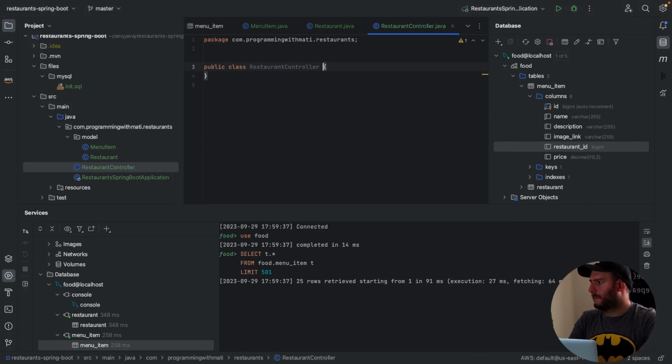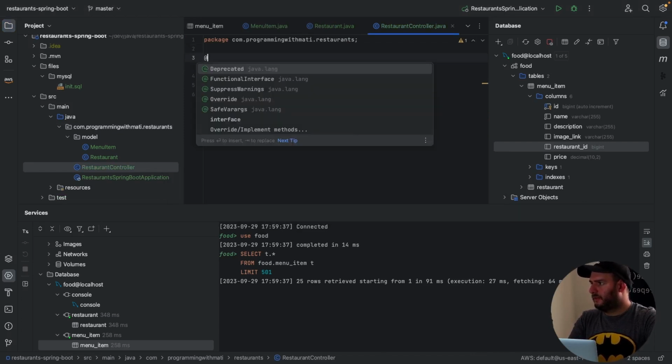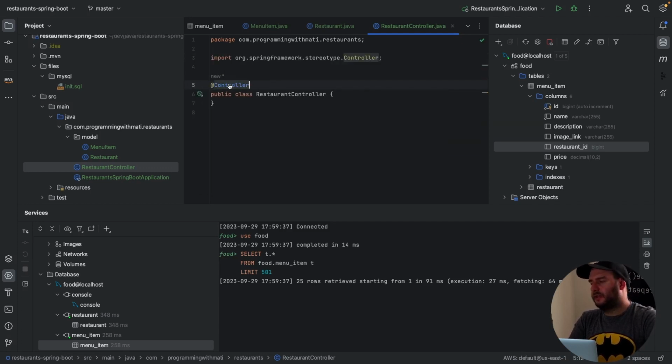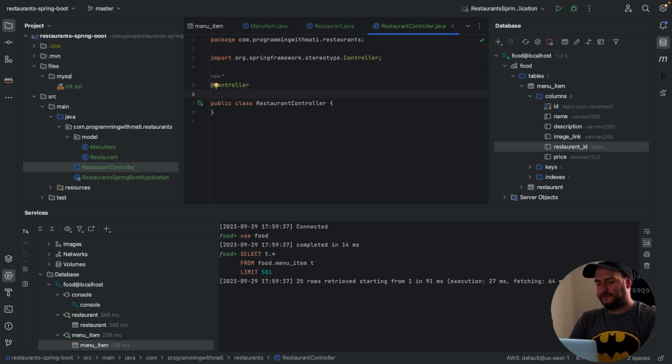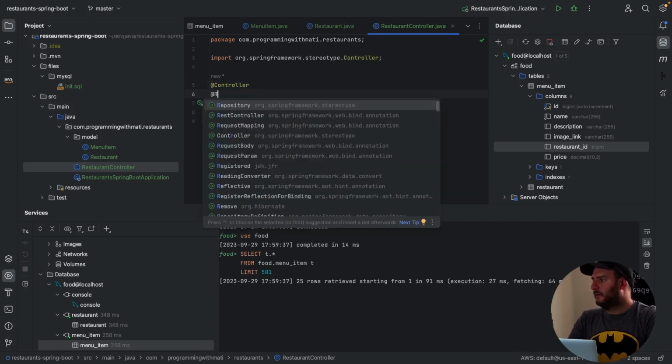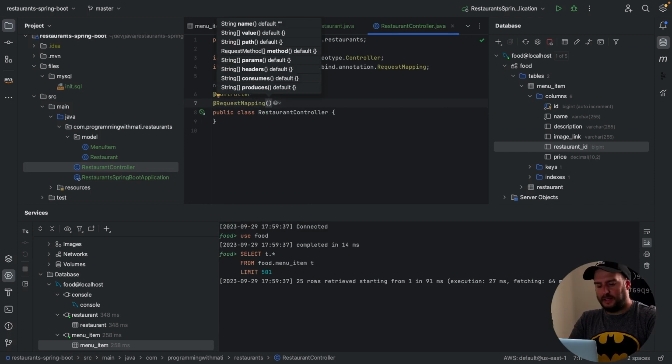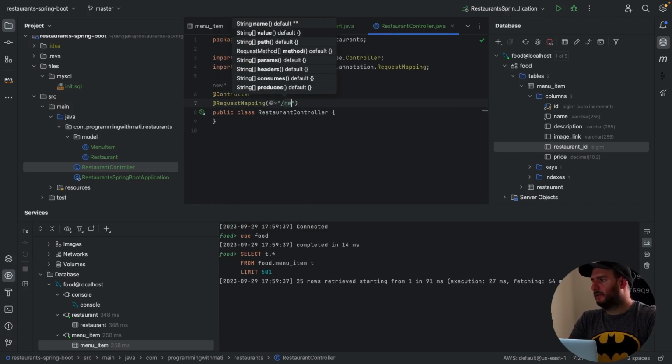And this is going to be a controller. If you don't know what this is, you can look at the previous tutorials on Spring Boot. But basically we're telling Spring this is going to handle HTTP calls. And we are going to add a, sorry, not this, request mapping. So this will handle anything related to restaurants.